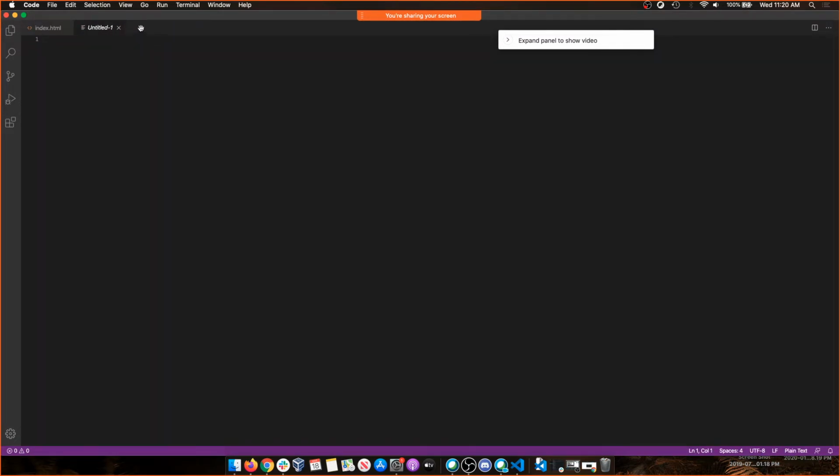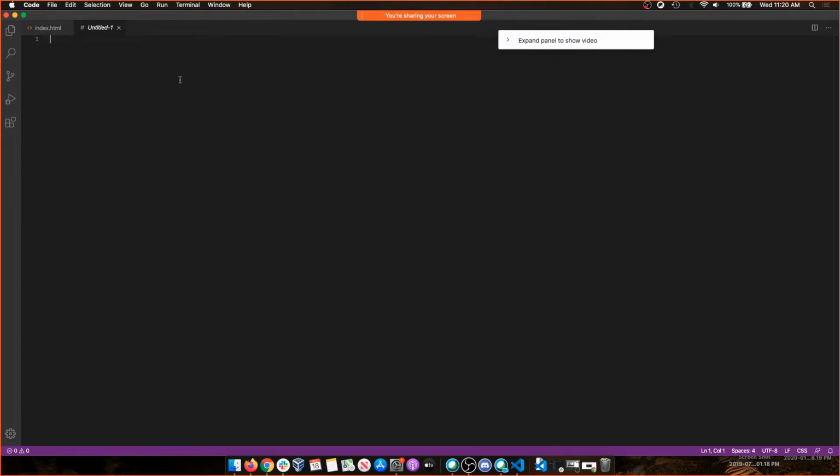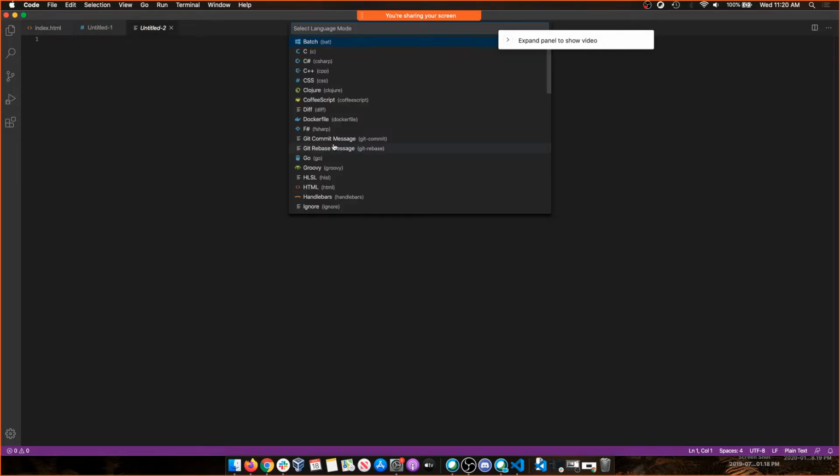So if you double-click up here in the empty space, you'll get a new tab, and you can go through that process again. In this case, I want CSS, and you can do things like that, right? So the languages are a little different. Then you can do the same thing with JavaScript.